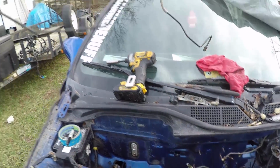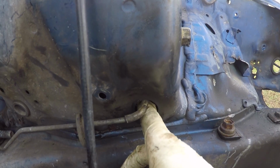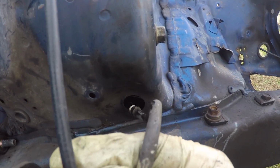So this is the passenger side brake line. The same thing on this side. After you get the nut loose on the inside over here, you just kind of pop it through. And this is the driver's side.